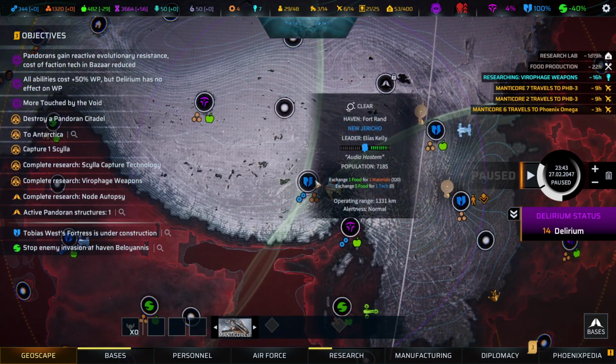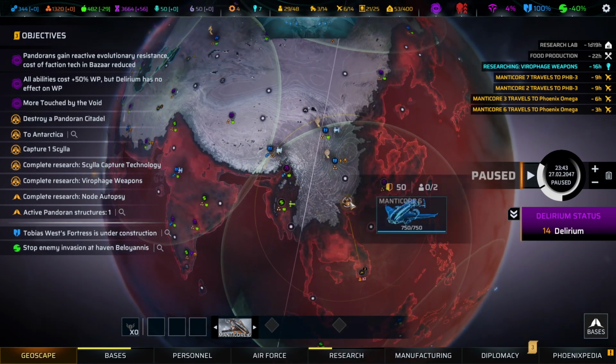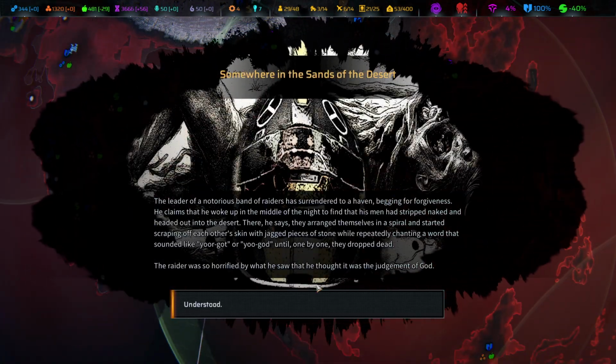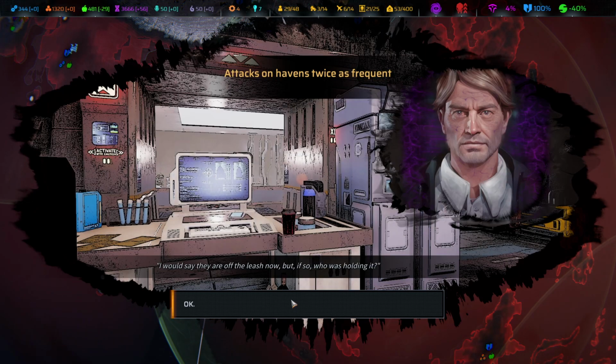After trading here, we are sending this manticore and this other manticore to the base. And now we had somewhere in the sands of the desert. This is a new boy domain. And this is a duck, so heavens twice as frequent. So more heaven defense, but I don't want to play many heaven defenses, so I will pass.